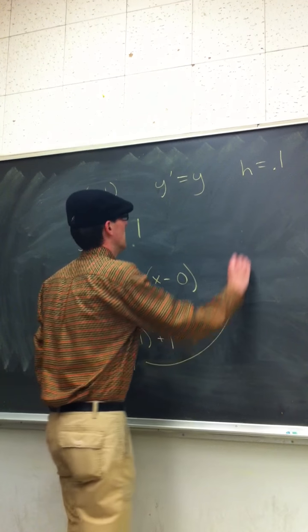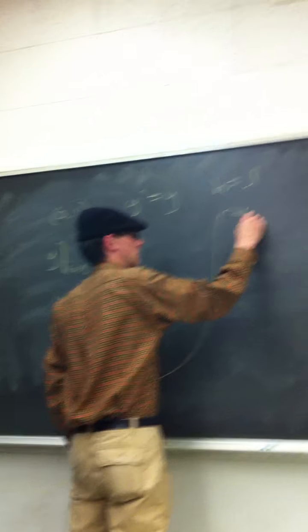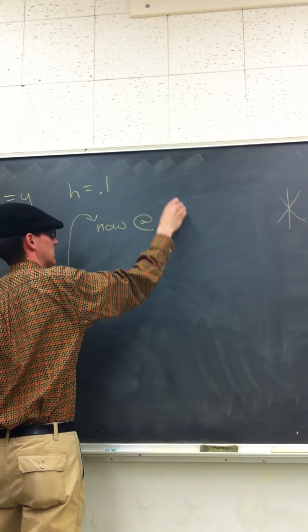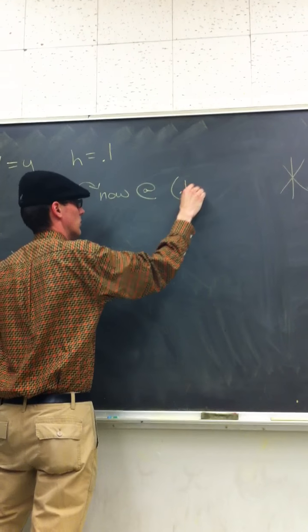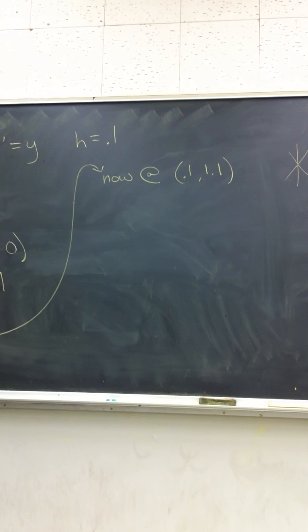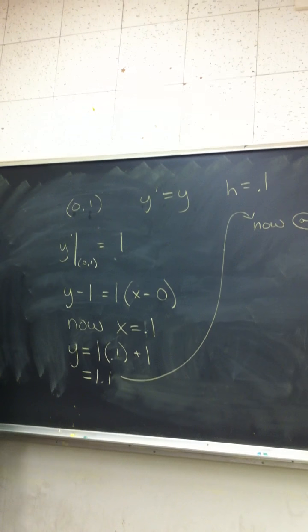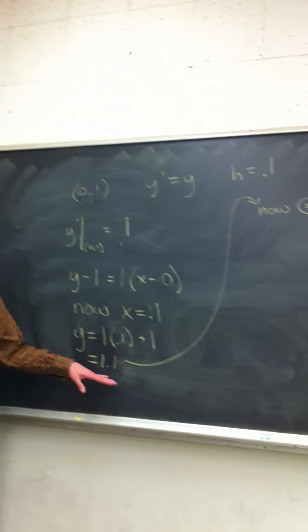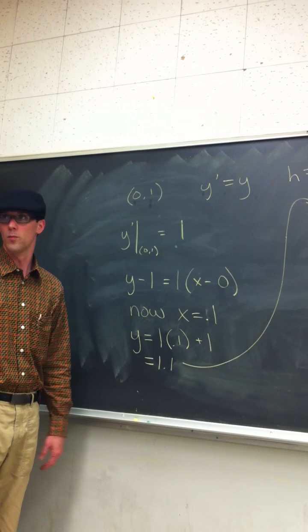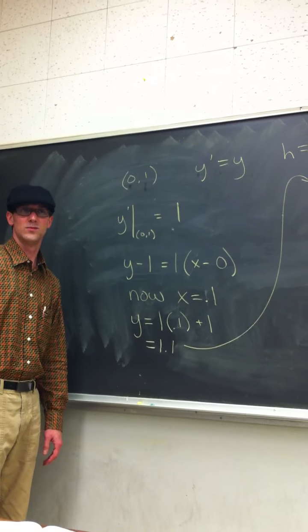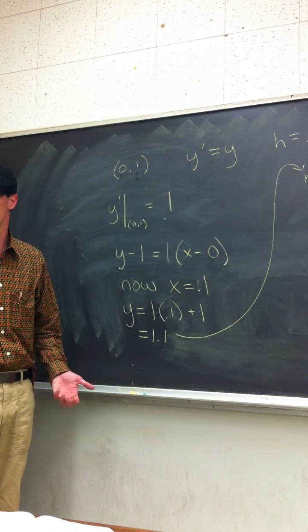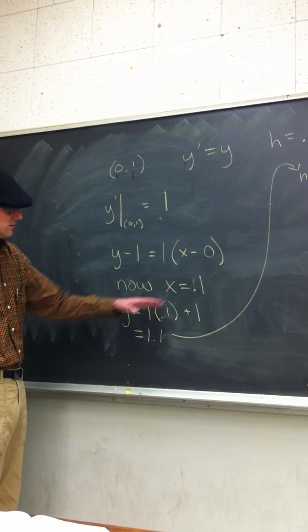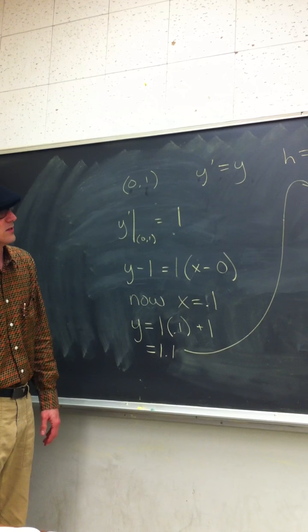So now at 0.1, 1.1. Okay, we've moved over 0.1, which is a fixed distance, and we've moved up a calculated distance of 0.1 to 1.1. The fact that they're the same is a coincidence, or I don't know that you can really use the word coincidence in mathematics, but it certainly doesn't have to match. It does in this particular problem.